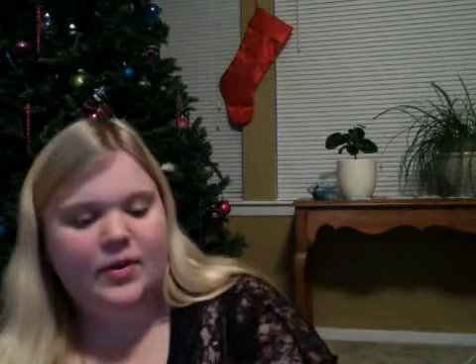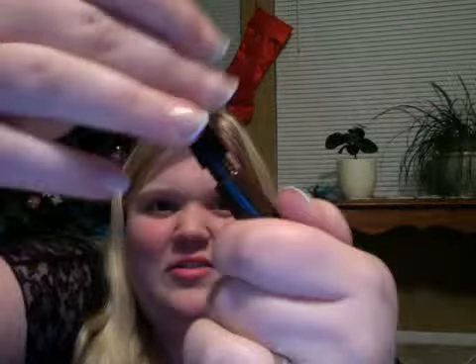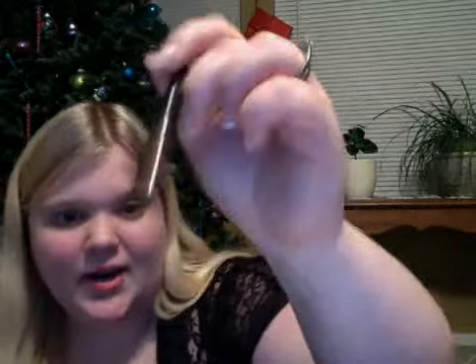We're getting to the end here, I promise. Next is the ELF, or Eye Lips Face, Liquid Eyeliner, and this is just brown. I do like this one, I just don't wear it that often because it's such a plain brown — I like more of a sparkly brown. But it is a good eyeliner. I think if I had this in black, I'd like it a lot better.